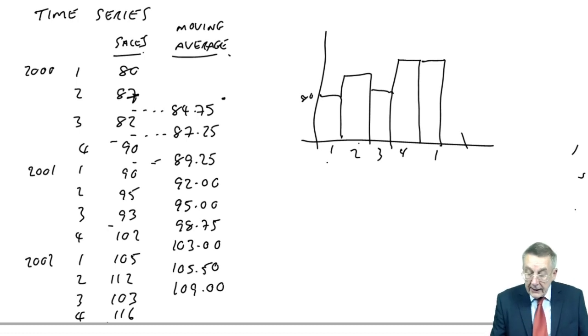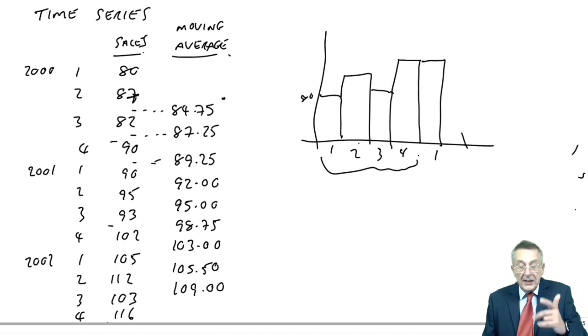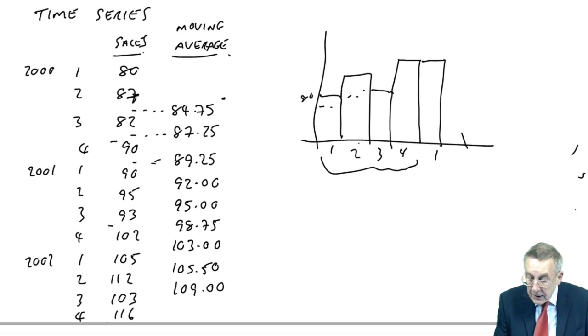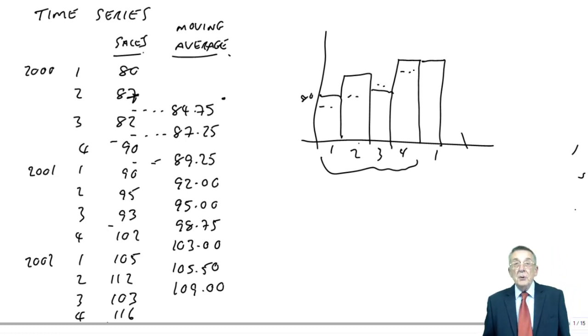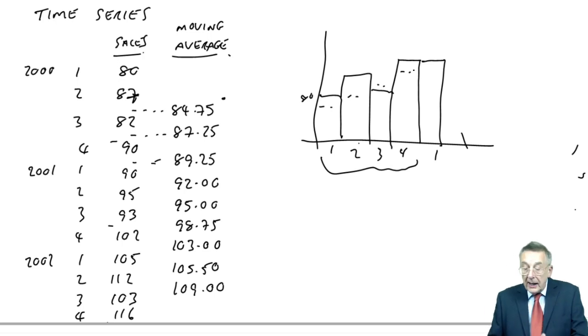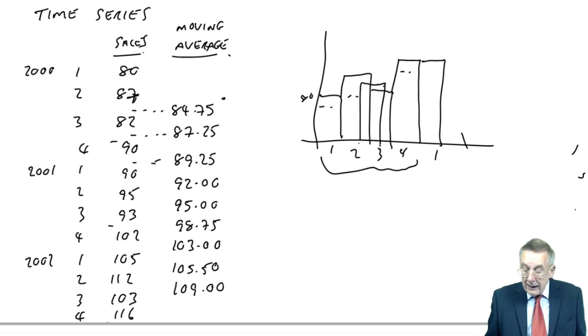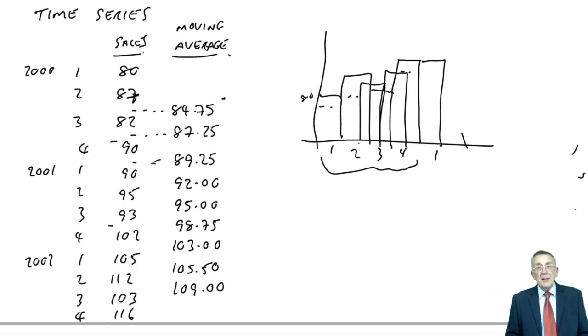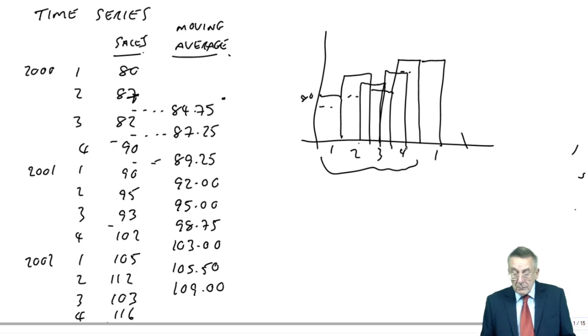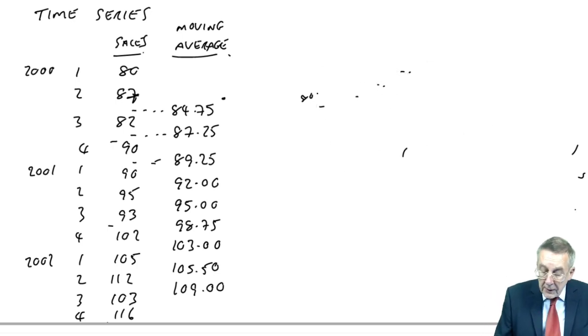And what I've done, I've taken an average of the first 4 quarters, and you see, had there not been seasonality, the sales presumably would have been increasing quite smoothly. But I just got the overall average, which is sort of bang in the middle of the year. And for the next one, again, I've got bang in the middle of the next 4 quarters. They don't actually correspond to any particular quarter. And so what we do is what we call centre the average.